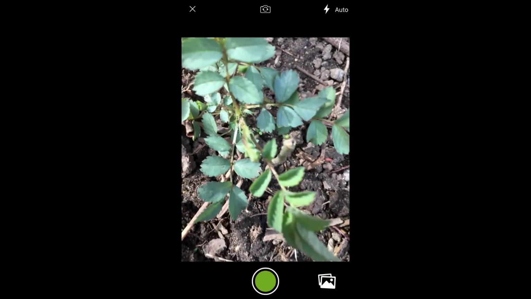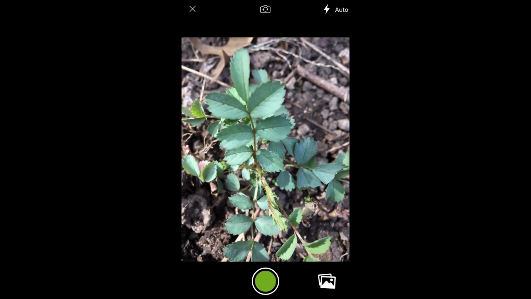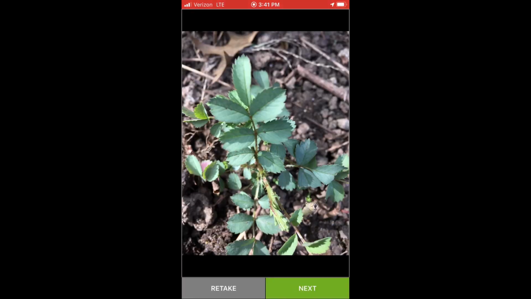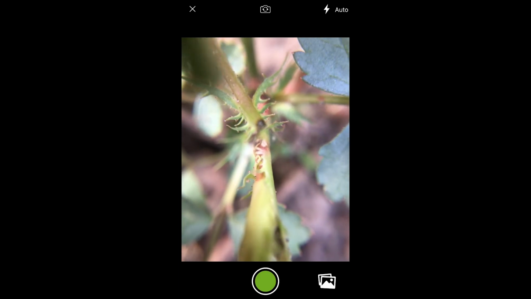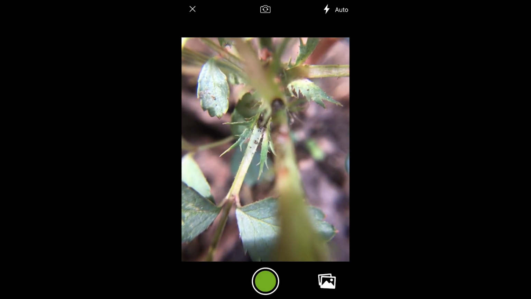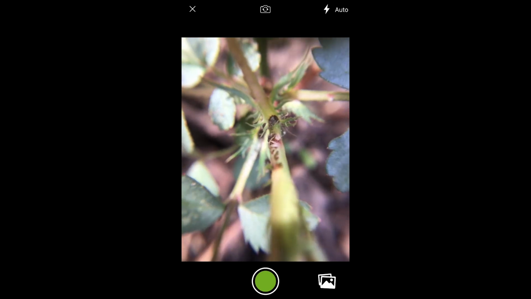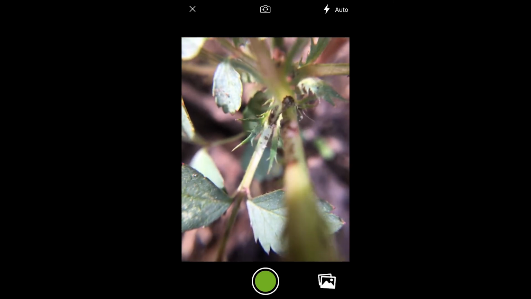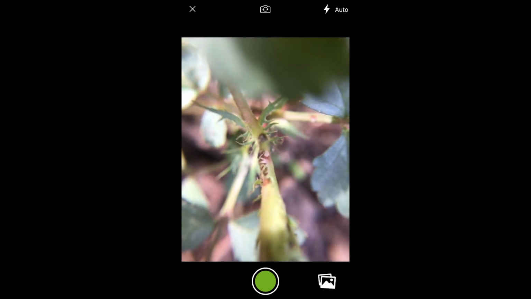Next, you'll want a photo that features an important component part of the organism, in this case, the compound leaf in greater detail. For a third photo, I've added a clip-on macro lens to get super close-up shots of the leaf stem and the distinctly hairy petioles of this rose. Tools like extra lenses are helpful but not required.